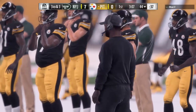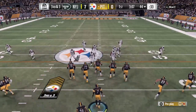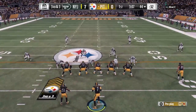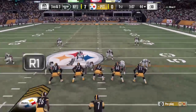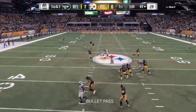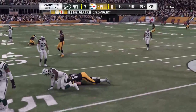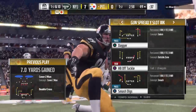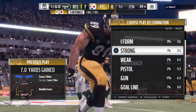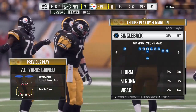I know our vantage point might be a little bit better way up here, but that looked like an ill-advised throw to me. I didn't see anything open, and this play just didn't look right from the beginning. It did not. I thought he might get outside and just chuck it away. Dangerous pass, incomplete. And he finds McDonald. And he's got the first down yardage there as he takes it just across midfield. 7 yards there, good enough to move the sticks.